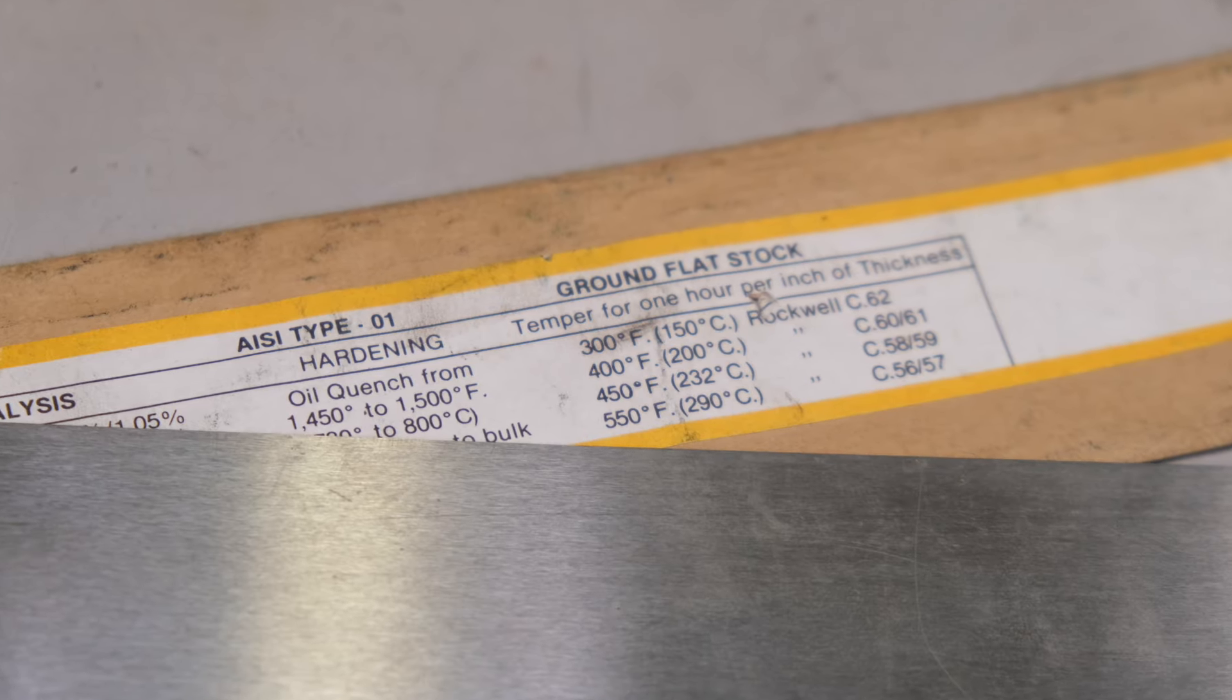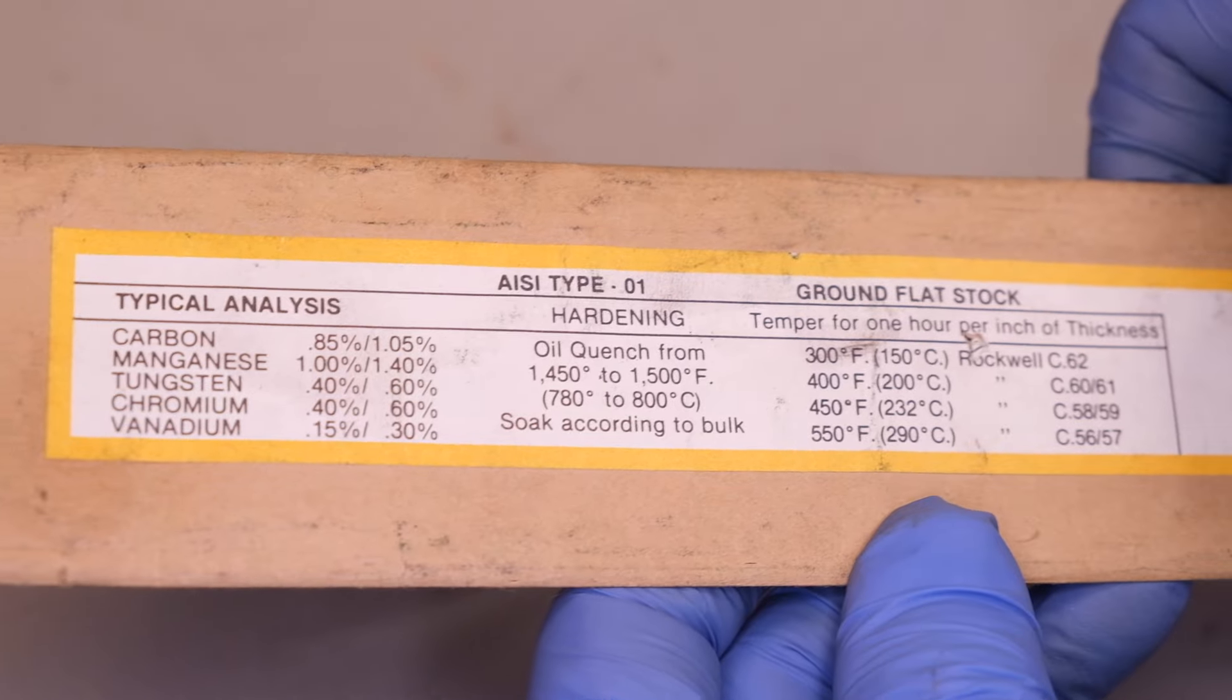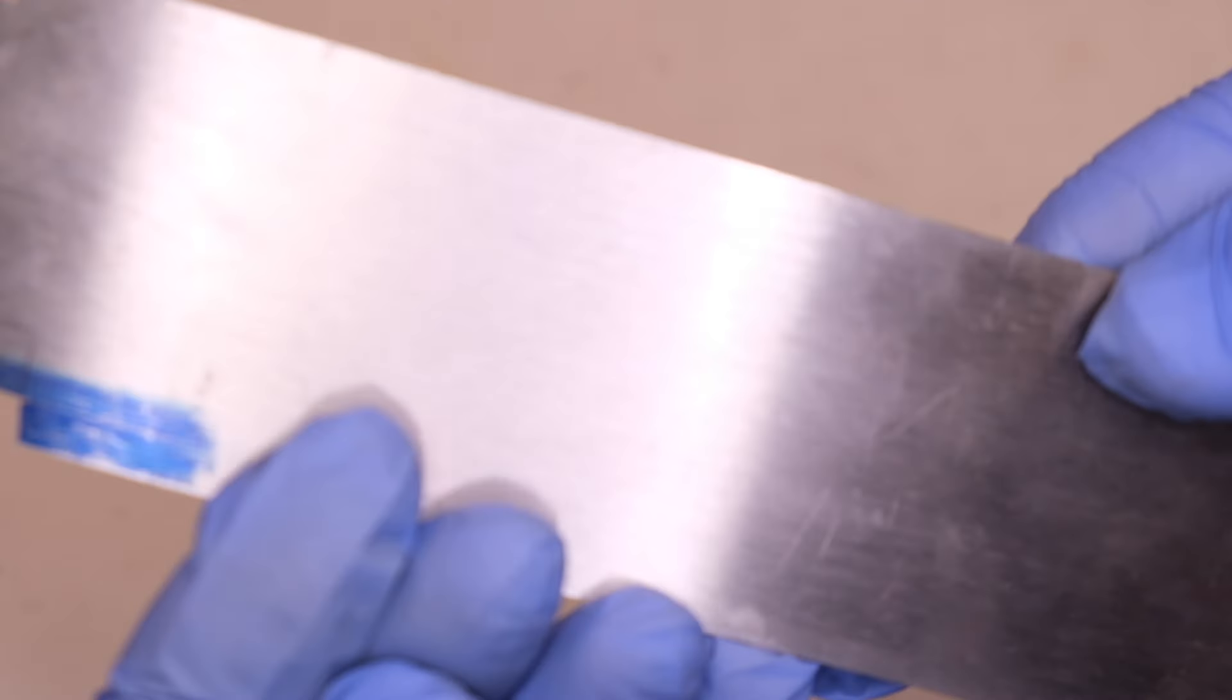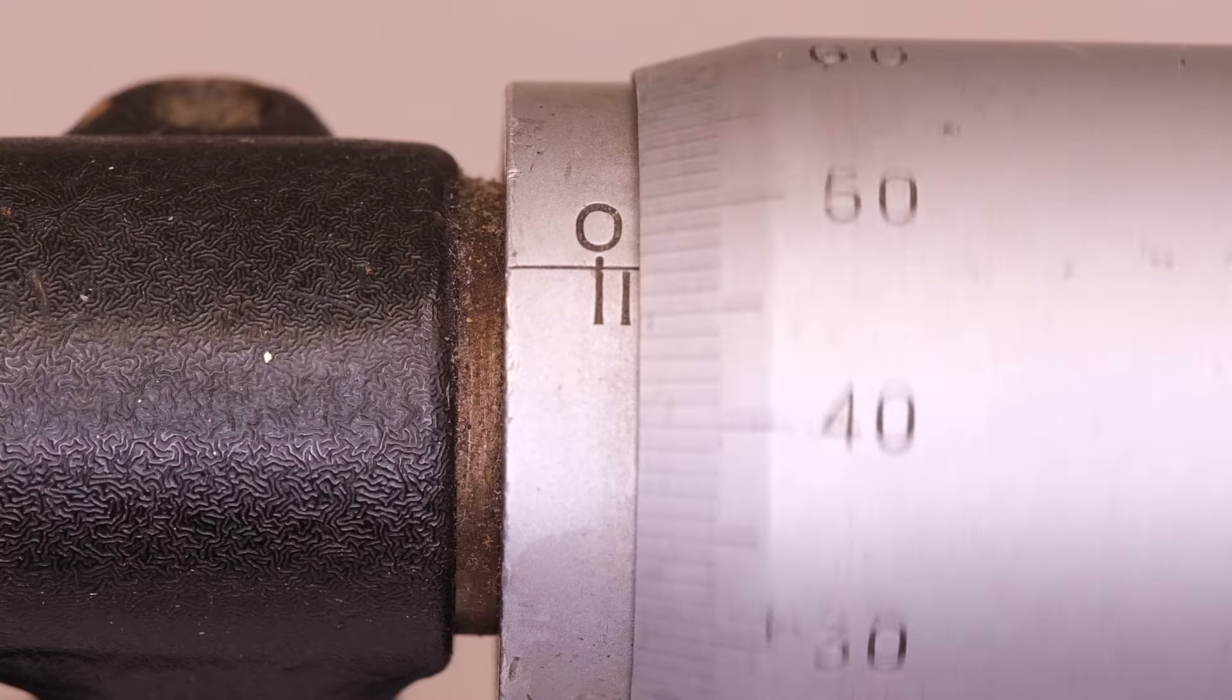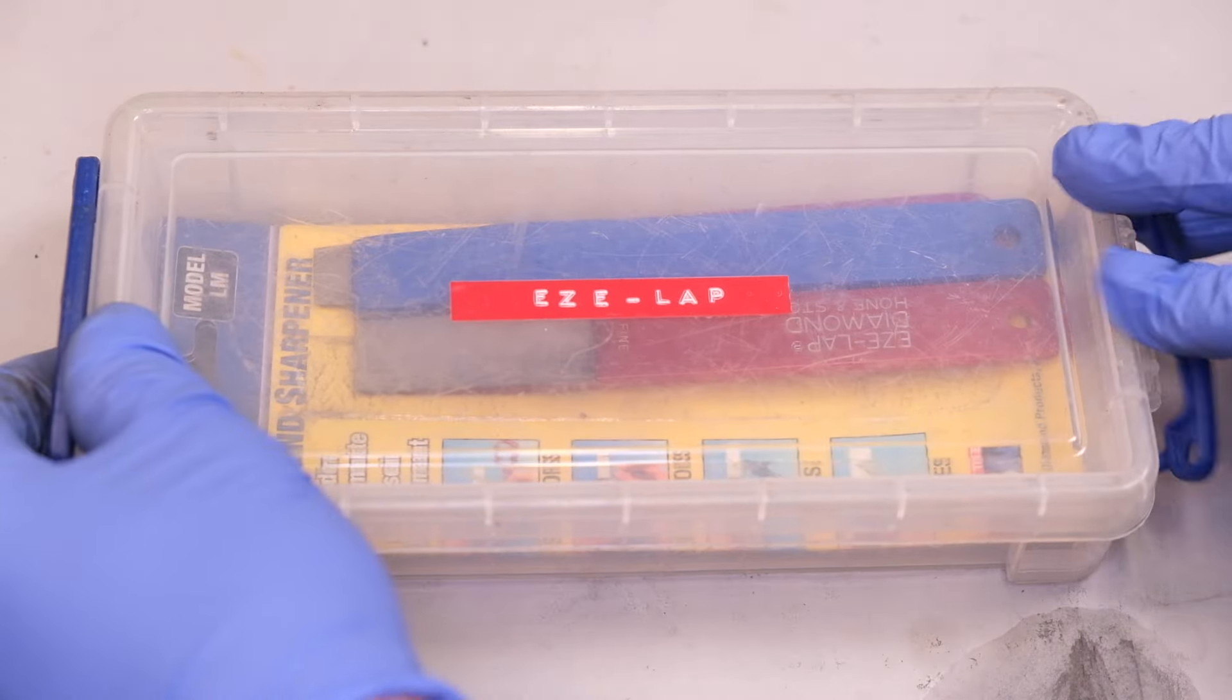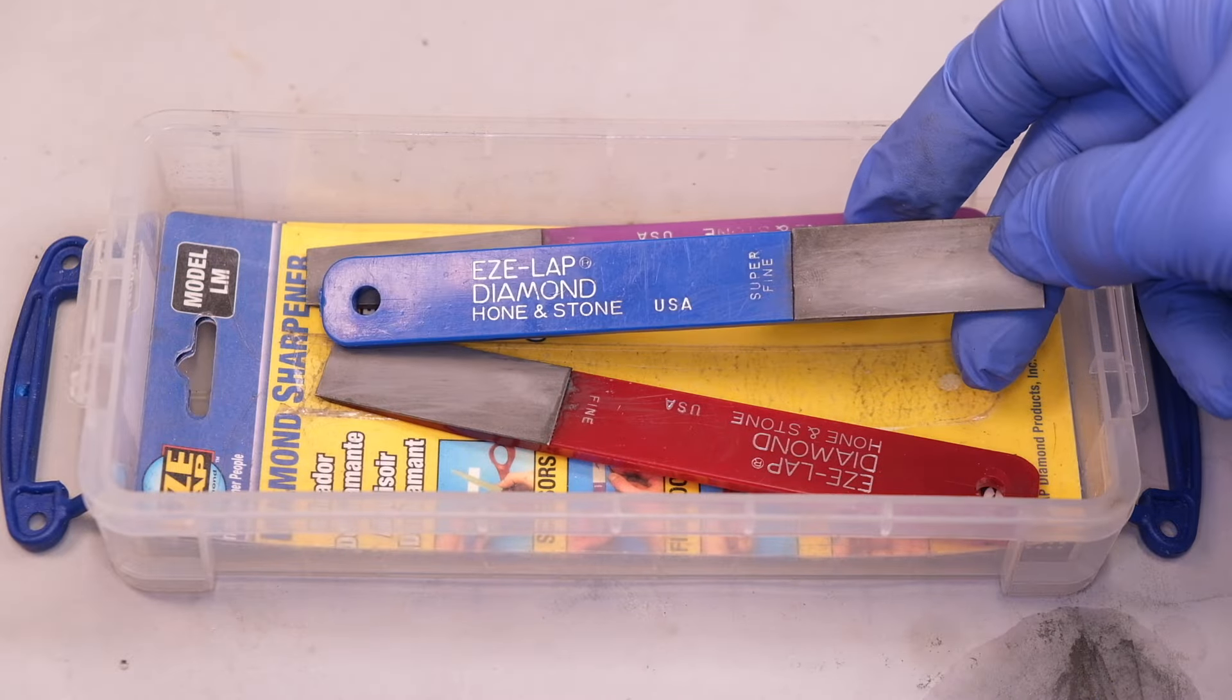So on to our actual clock. I'm going to make a new pallet out of ground flat stock or gauge plate as it's sometimes called. This is an oil hardening high carbon steel complex steel called tool steel. Now the depth of the pallet is about one millimeter and we just happen to have some one millimeter ground flat stock, so this is absolutely perfect. It comes in an annealed state so it's relatively easy to work, and then you harden it and it hardens incredibly well. The grinding on the steel when it's from the manufacturer is relatively coarse so I'm just going to polish some of that away with these diamond laps just to improve the surface finish.